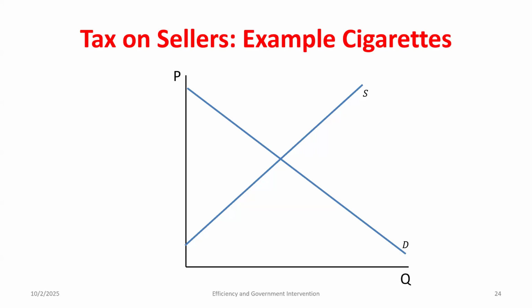When I tax producers of a good, this is an easier way to think about it, and then we'll switch to consumers. If I tax someone who's making something, what have I essentially done? Whatever the cost was to produce that good before, the cost is now higher. It's whatever it was before, and now I've also got to pay this additional cost of a tax. So at every quantity, my marginal costs have gone up.